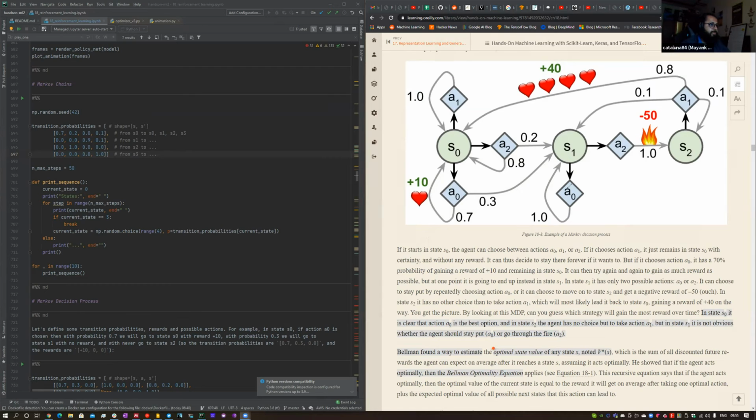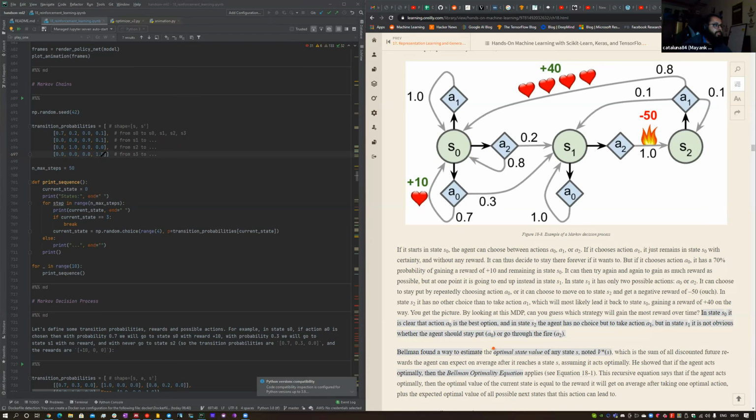If we take a look at S naught, and at the code on the left, we can look at those transition probabilities. These are the three transition probabilities. Here only one is there. Here only one is there, from A2 to S2.